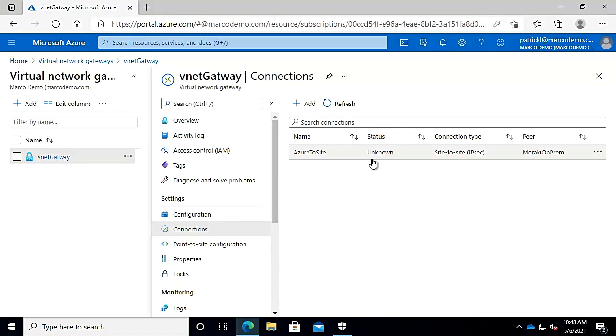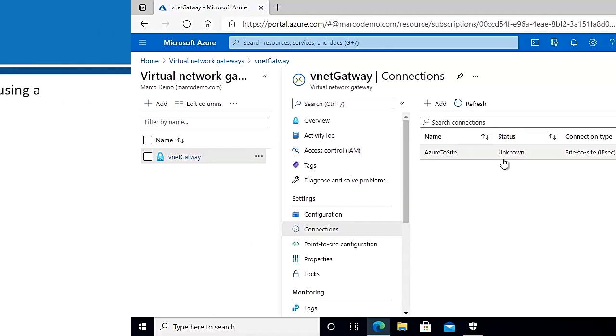So you create the VNet gateway, which creates the gateway subnet. We create the local network gateway, which references an on-premises device. We then configure the on-premises device with a connection to Azure, to the public IP, and a pre-shared key. And then finally, we go in here and create the connection, which establishes a site-to-site VPN. So those are the steps you can use to connect an on-premises network to the Microsoft Azure cloud.